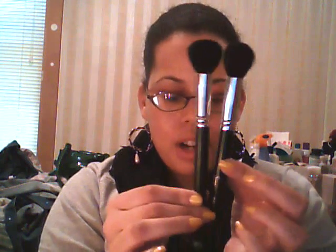But here it is. It is a direct knockoff of the MAC 109 brush. Let me line them up. I believe they are the same length. They look about the same. This is the MAC one, and you can tell that the top is flatter, and then this is the Sigma one, and you can tell that it's kind of more fluffy, like a traditional sort of blush brush.